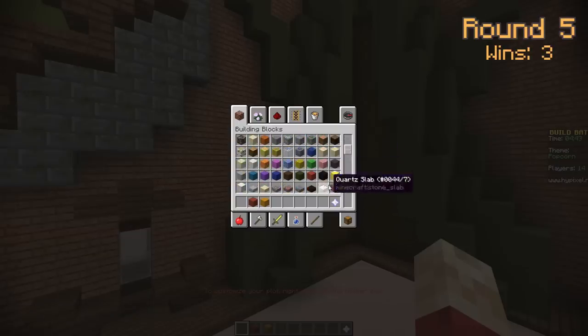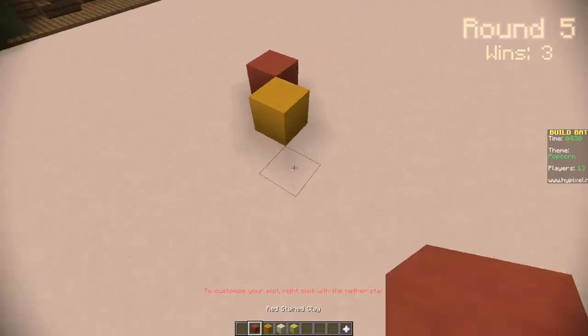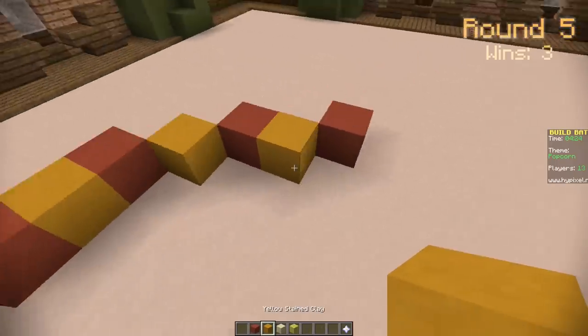Probably the sandstone block comes to mind, or even sponge. Sponge might do well here. So let's not dawdle too much. Let's get a bag going. So perhaps something like this would do nicely.